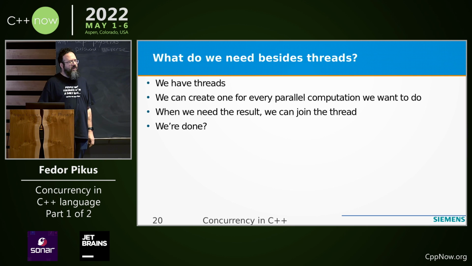Okay, so why isn't this enough? I mean, C++11 gave us threads. Seems like, okay, we're done. You have a lot of parallel computing to do. You create a thread, put the computation onto the thread, join the thread when you want the result. Join will block if the function is still running. It will not block if the function is already done. Whenever the join actually completes, you're guaranteed that the function completed.